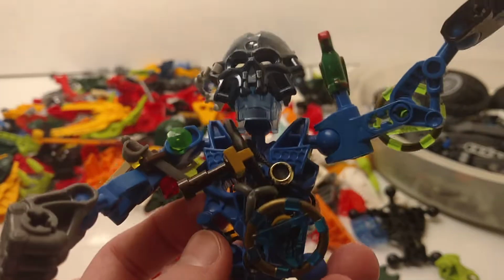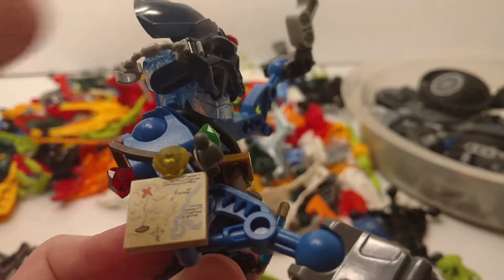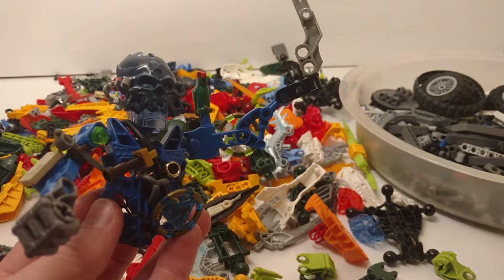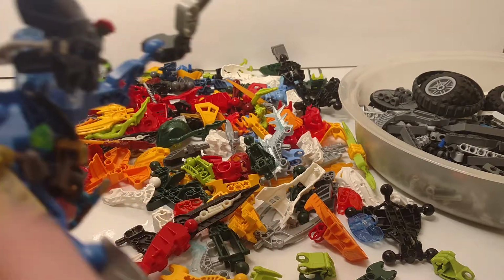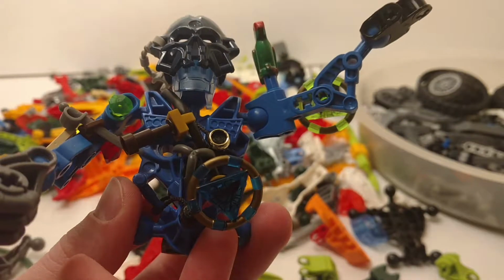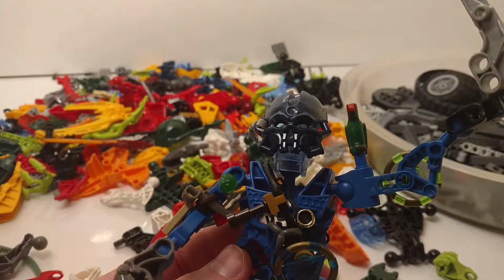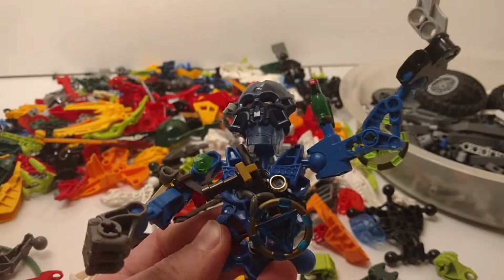I've made a lot of progress. As you can see, I've strapped a bunch of stuff across that bandolier. I also decided it'd be interesting to put a handcuff piece there. Don't know why, I just like it. I also went full out with that pirate look by adding a parrot to the shoulder. I also put a lot of gems over on this side and changed the map slightly so I could fit another gem there. I also put a bandolier with a sword in there just because I thought it looked cool. I've been adding little bits and bobs everywhere, making it look like an organized mess. And to be honest, I think at this point, he's done.